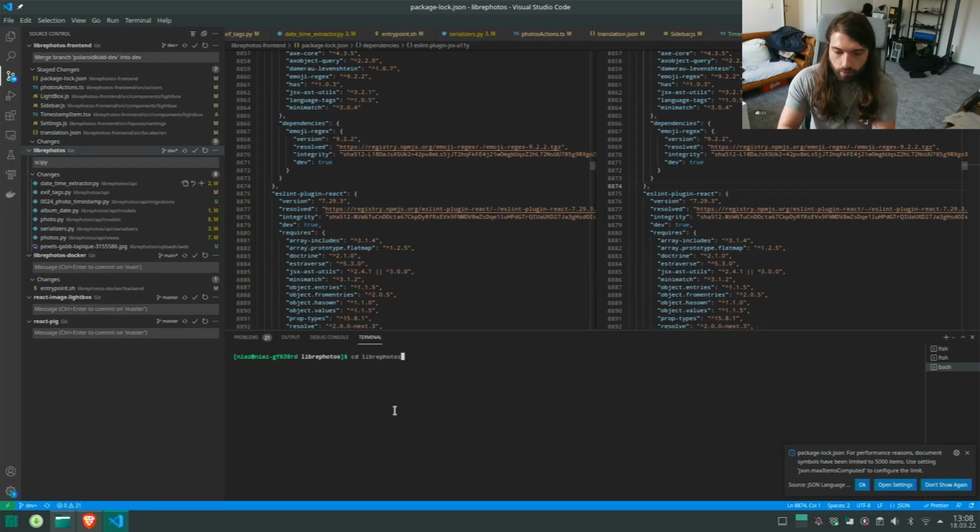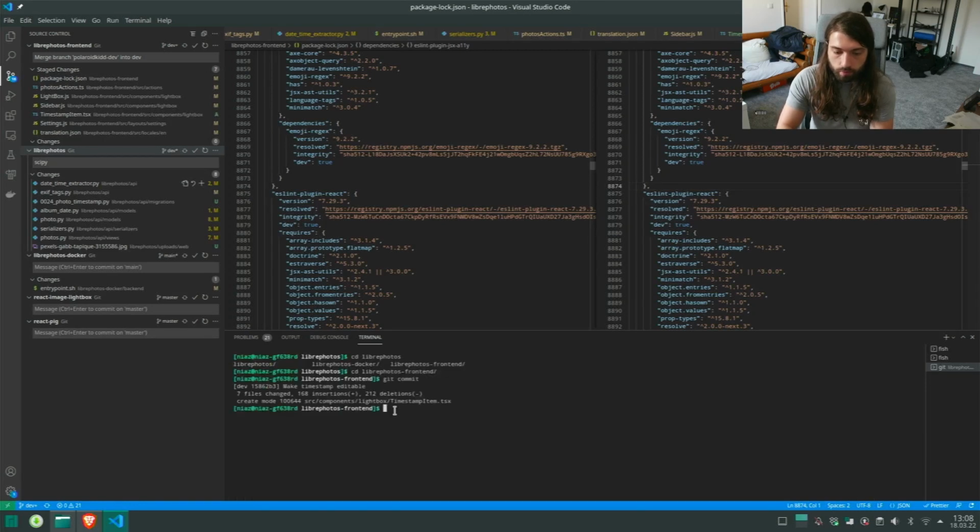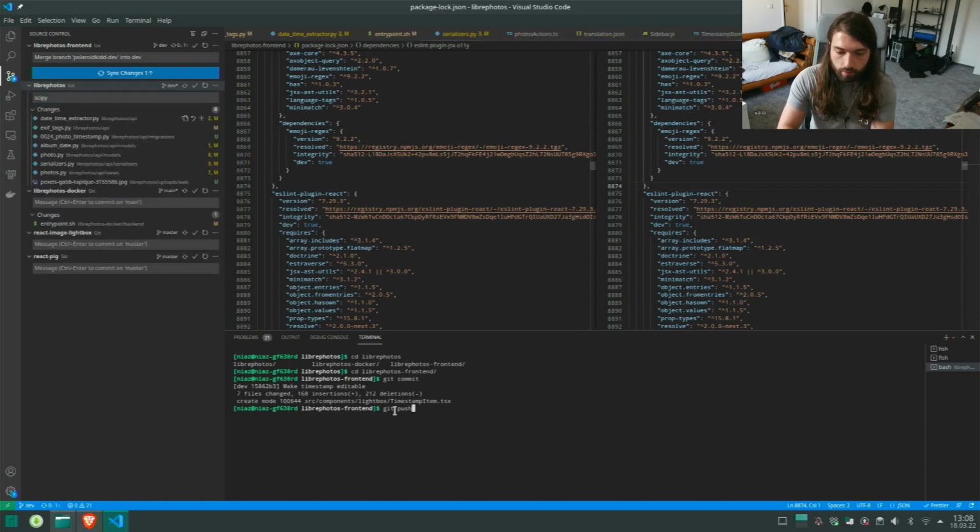Libre Photos. Front end, and then git commit. Make photo Excel, make timestamp editable. I somehow deleted more than I added. Whoa. Oh, okay, because I extracted something and he doesn't count a new file, I guess. Alright. Yes, I think I can add this.